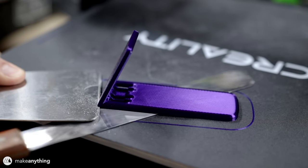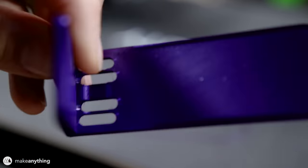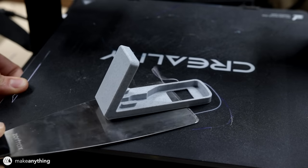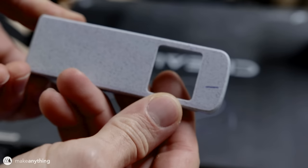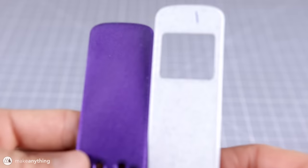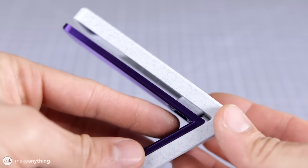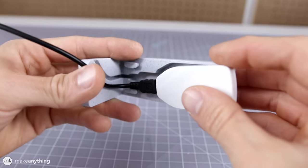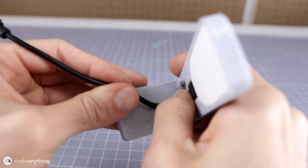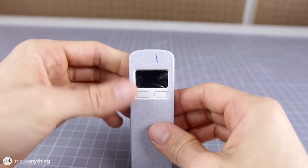I printed the parts on the CR-10 S Pro. Starting with the back, printed in Poly Alchemy Elixir PLA filament — these filaments really have the most incredible shine to them. For the front part I used one of Poly Alchemy's new FX filaments with a nice granite texture to it. Aside from a small purple fleck from the first print, the parts came out pretty flawless — no support material needed as planned. Now let's test the fit with the Trezor, USB cable already connected, and squeeze it into place.